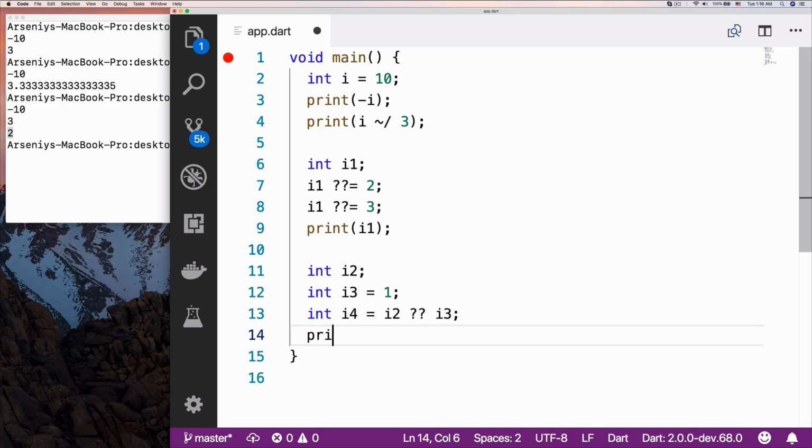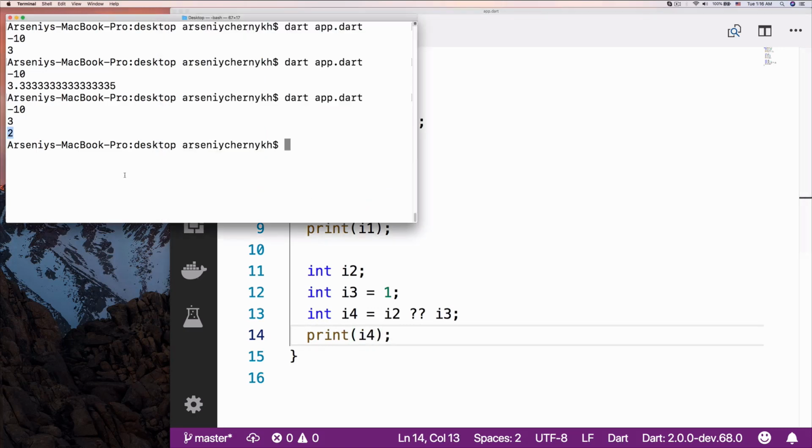Okay, and then let's just do print I4. All right, and let's run this. And there we go. You're going to see that it is equal to 1.